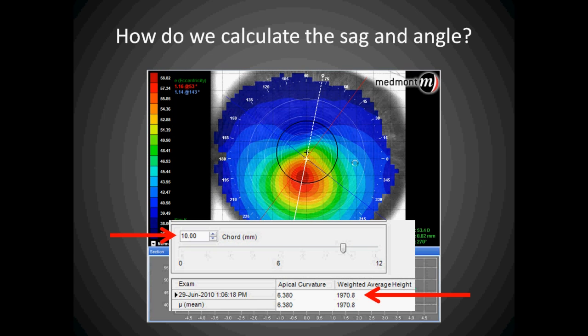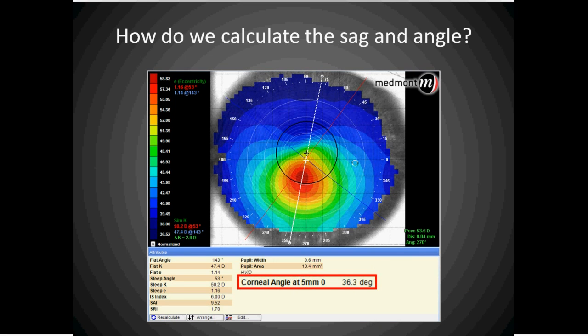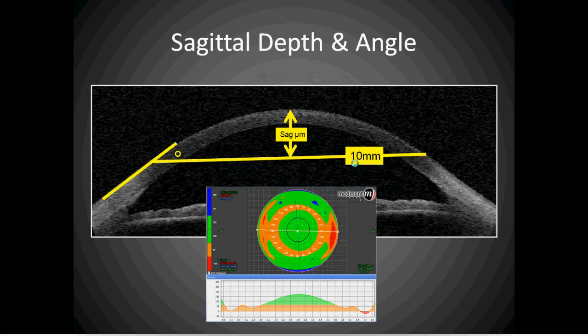Therefore, when your Medmont can measure the corneal sagittal depth, in this case 1970 microns, and it can measure the angles that form 360 degrees around the eye surface, a rigid contact lens can be predicted to fit well past the cornea. And this is the unique feature of the Medmont software. It allows a scleral lens with diameters that fall well past the measured placido reflection to be predicted for their bearing and lift 360 degrees around.